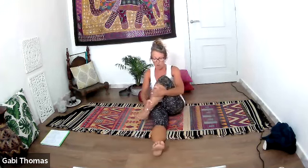And then slowly back to center. And let's unravel. Pat that leg out. Ooh. And straight onto the other side. So choose your version. Either foot is inside the thigh or you've got it crossed over.